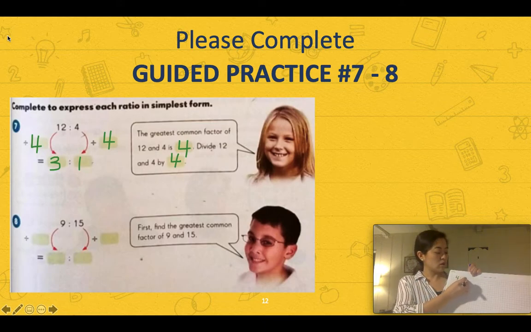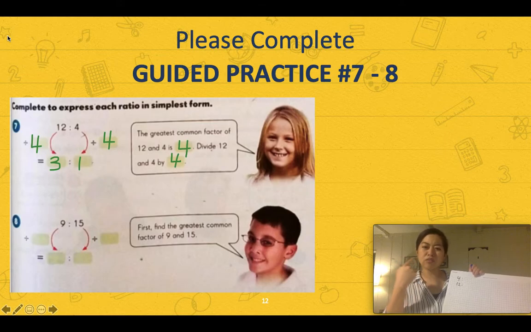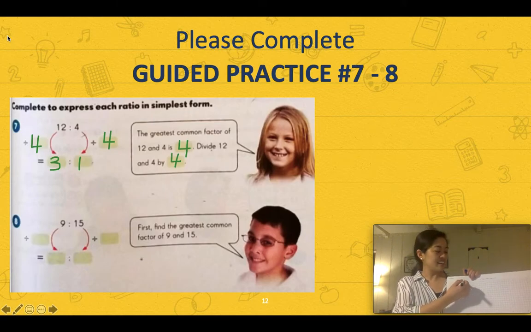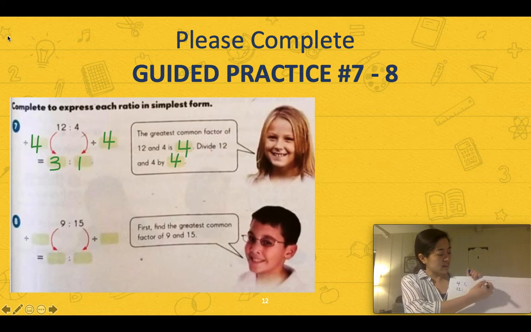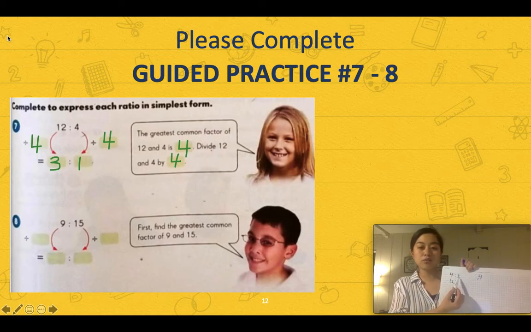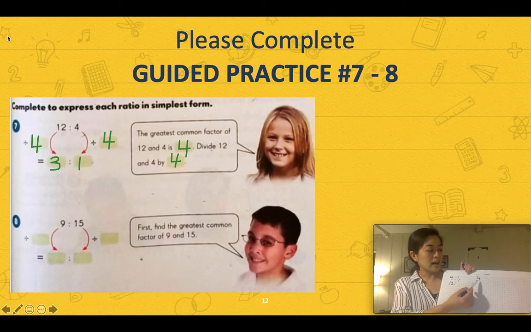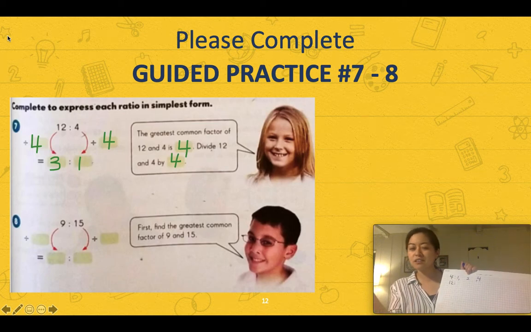So I like to figure out the multiplication pairs. That way it's easier for me to list it out. I always start with 1. So 1 and 4, right? Because I know if it's 1, then the highest factor is the number itself. So 1 times 4. And what's another number? Oh, 2. Is this what we did before? We already did this one, didn't we? Okay. All right, what about 12?